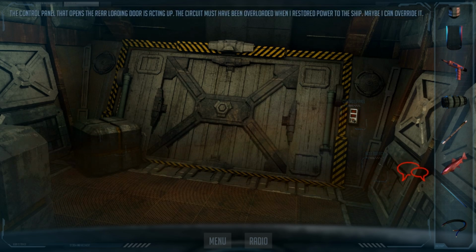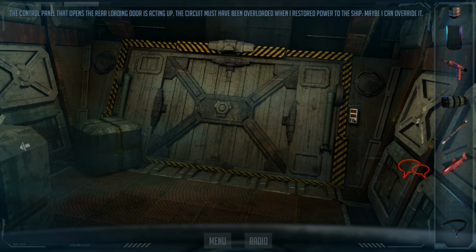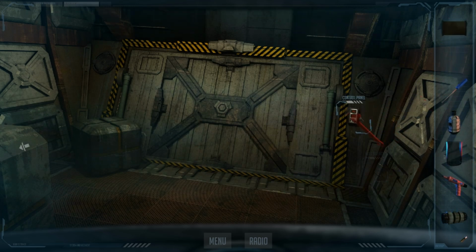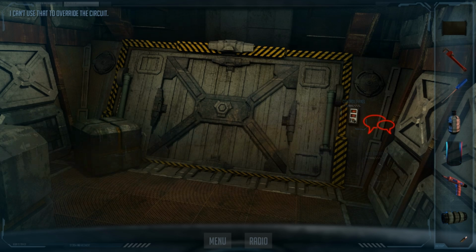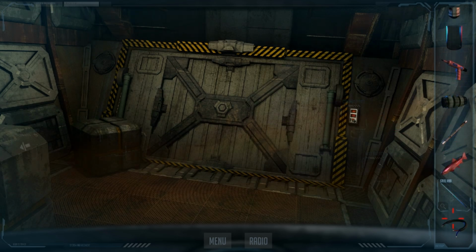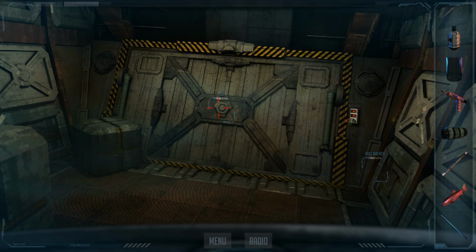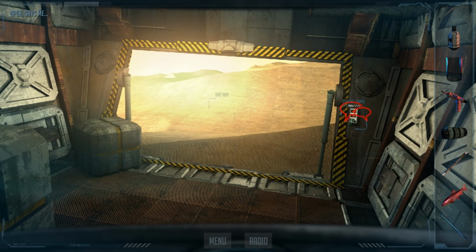Now we get to examine this. The control panel that opens the rear loading door is acting up. The circuit must have been overloaded when I restored power to the ship. Maybe I can override it. Right, well, let's try and fix it like we did the last one. I can't use that to override the circuit. No, that's not going to work. Well, that's okay. We picked up some electric wiring last time. I've overridden the controls with the electric wires, and the control panel is now working. Sweet. Let's see if we can leave the ship now. I should use the control panel to open the door. Oh, yeah. Open, says me.